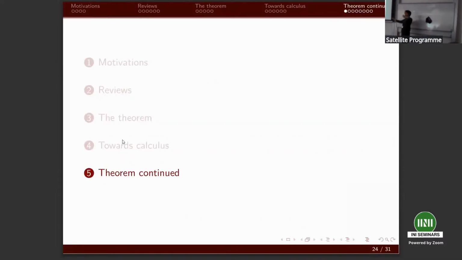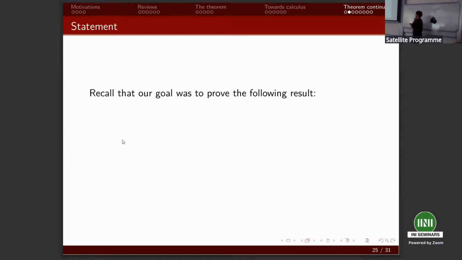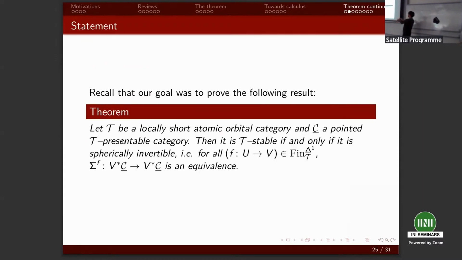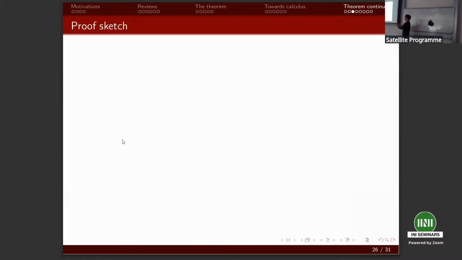Okay, so that's all the general calculus theory that I wanted to say. Hope that's sort of reasonable. And in the last section, I want to give a sketch proof, just to tie it together, of this result. So remember our target theorem is this thing. Namely, you want to give a spherical characterization of T stability. I claim that if you know that you are T stable just by general arguments, you know that it's spherically invertible, so I don't want to talk about that. The hard part is the reverse direction. And so that's what I'm going to prove, or sketch the proof of.